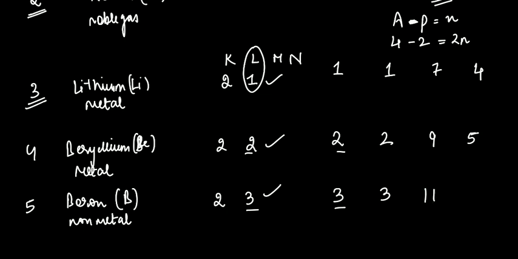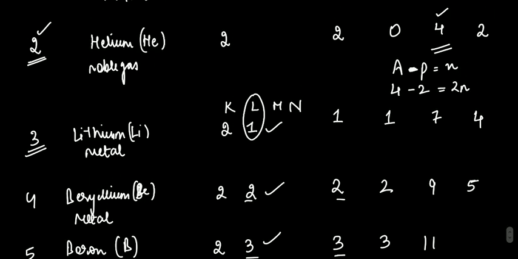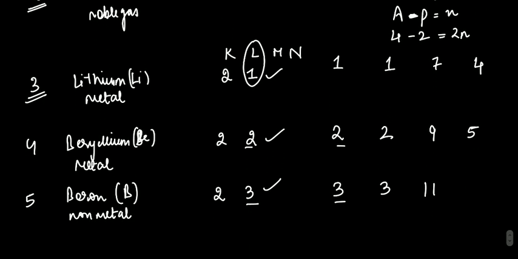Now some students in my offline classes say that odd numbers basically have double plus 1, very excitedly they used to say that, and even numbers have just double the atomic number. It's not the case. If you see beryllium, we have taken 9, right? We can take different isotopes also, but these are the common mass numbers that we need to remember. So 11 minus 5 is 6 neutrons.